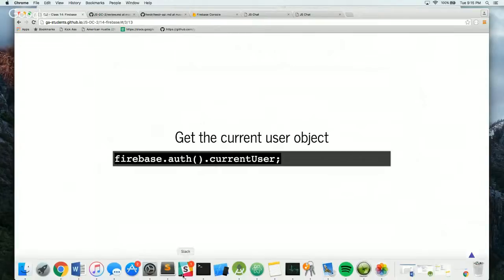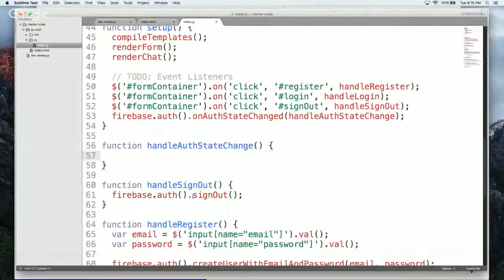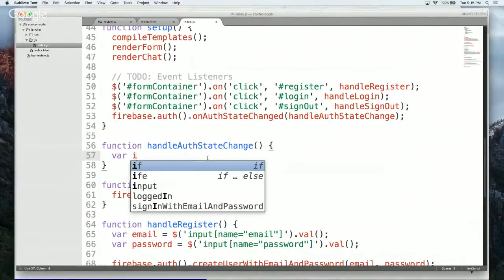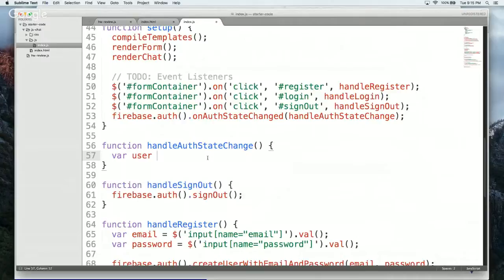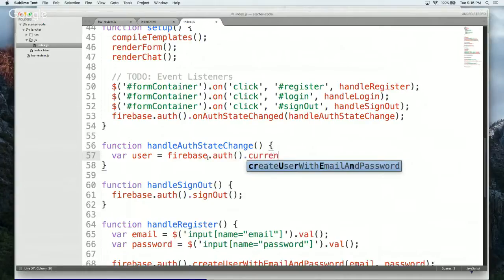So let's add this to our code. First thing I'm going to do is create a variable called user. And in that variable, I'm going to store Firebase.auth.currentUser.